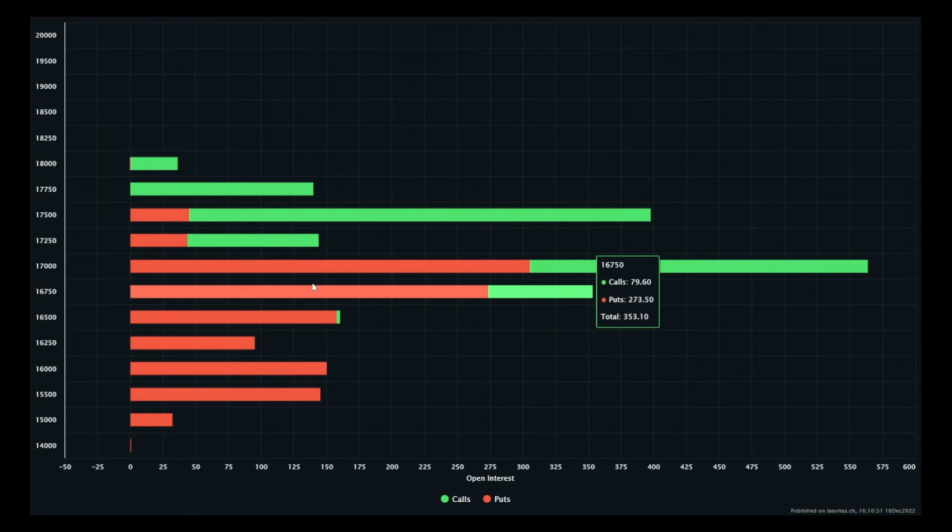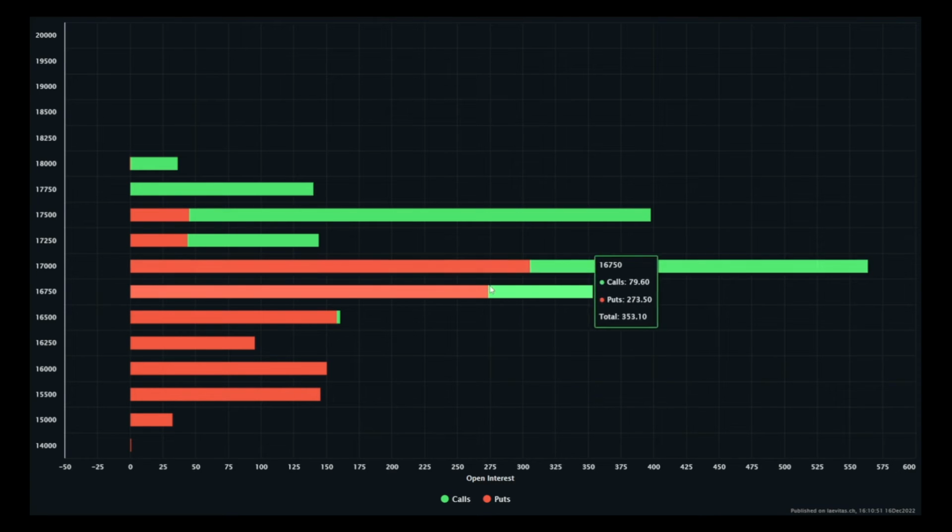And then what we can see here is a lot of people bought puts. More people opened put positions at 16,750 than people who had opened call positions. That means that a lot of people are betting on price falling below 16,750 over the next day, meaning it's probably not going to happen. Meaning that it could happen, but price will probably not expire below that price. If we look here, a lot of people are buying puts at the 17K strike. A lot of people think that price will stay below 17K and expire below.